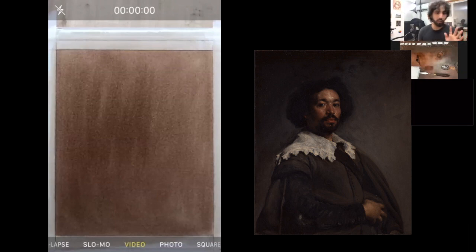If you start making an underpainting that's too pretty, that everybody falls in love with, you're ruining your process because it's going to make it so annoying for you to cover it up with paint. You're just going to be a slave to the underpainting. You're going to be like, oh, adorable little underpainting, I don't want to ruin you. And then every paint that you put on there is never going to be good enough. So no good. We can't make an underpainting too pretty. We want to make an underpainting correct. That's it. Just make it correct.